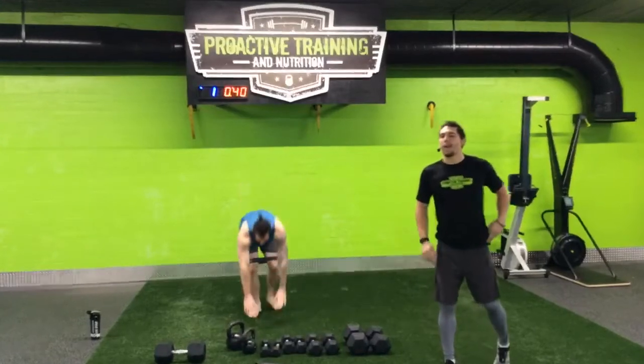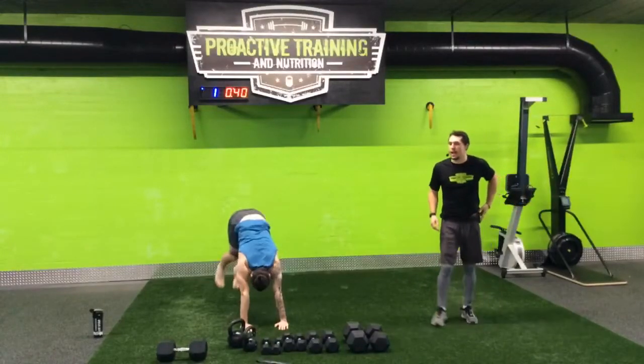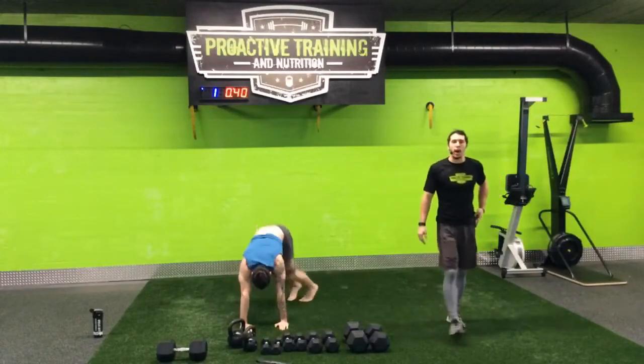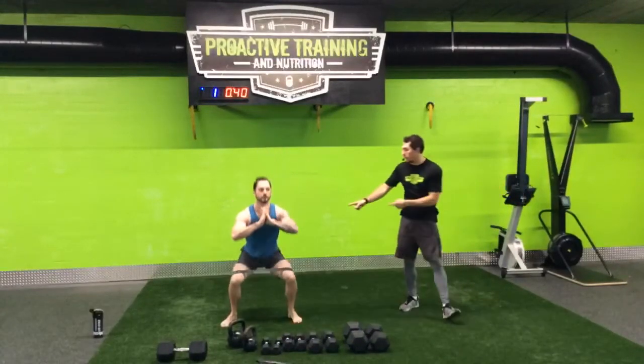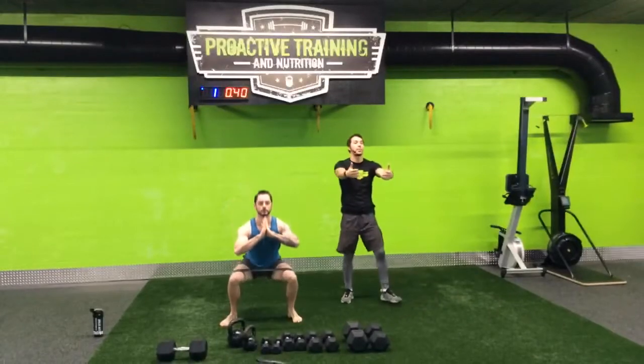Third move, we've got plank hops. Hands on the ground, hopping side to side, back and forth. Hips are nice and high up in the air. We've got squats, fourth movement, body weight squats coming your way. Head and chest is up, guys. Arms are out for a counterbalance. Knees are pressing up nice and wide.